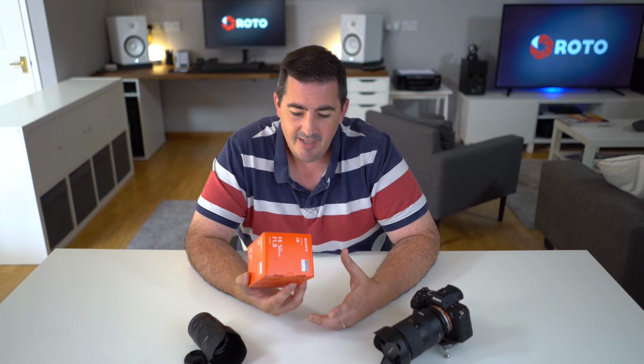Now, at the price, as I say, I wasn't jumping on this, but there was the Prime Day sale recently, and I managed to nab this for cheaper than what they are selling for used. I paid £130, and I think it's about $130 in the US as well, for the same deal. And that just made me think, well, when it's £90 for the Canon equivalent, which I loved, and I always kept my Canon version, that's not too bad for Sony. Sony lenses aren't as cheap as Canon and Nikon. I thought this is definitely worth a look.